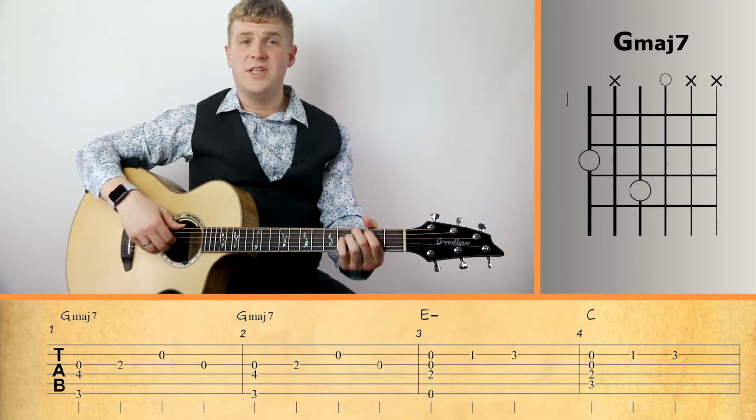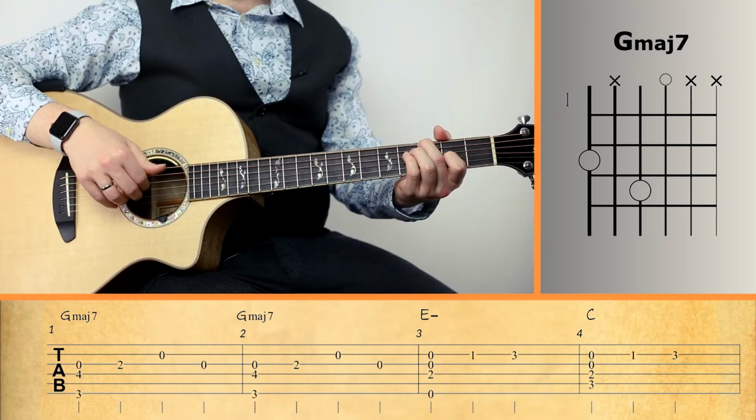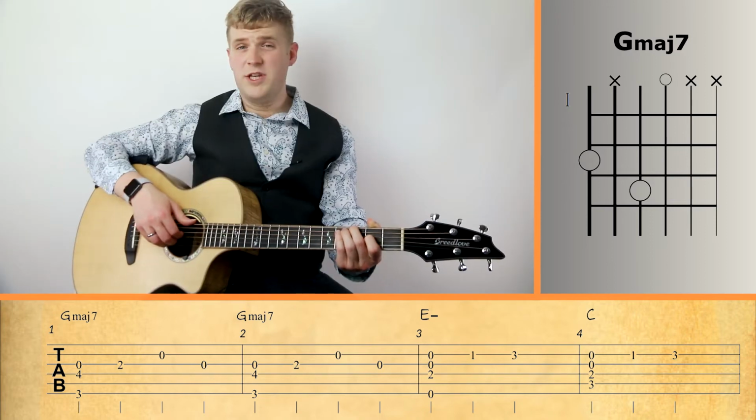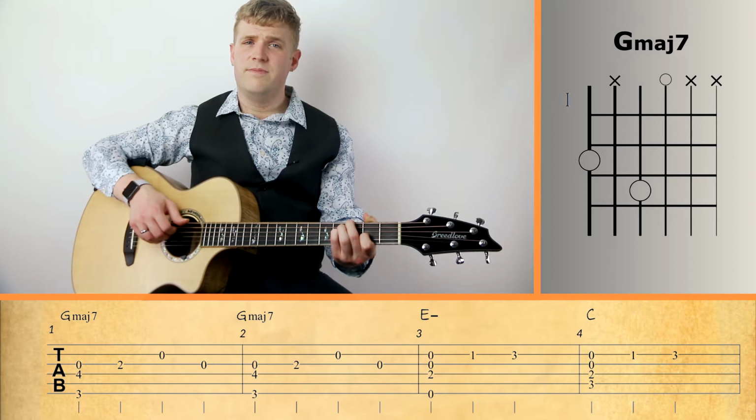You might notice that I tend to intuitively pluck some of the other notes of the chord as I go through that, but you don't have to do that. This arrangement is intended to work right out of the box, reading it exactly as written.